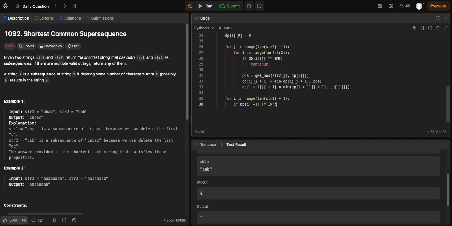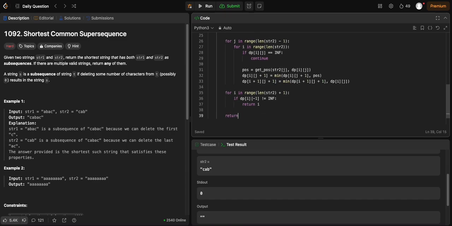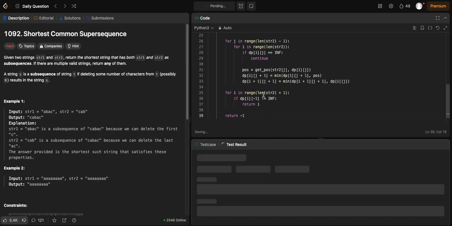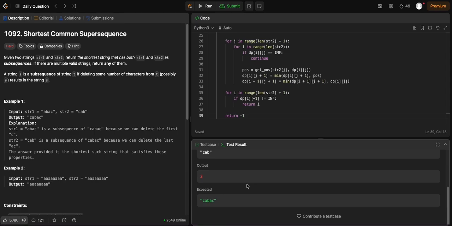If it is not equal to infinity, well, that means we can return i, because that's the number of characters added, and we're guaranteed that this is going to execute, because I'll return -1 outside, because I think it will return an error. Yeah, so this will execute because we can technically just add the whole string at the front.